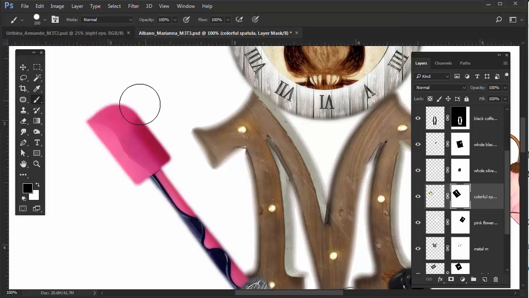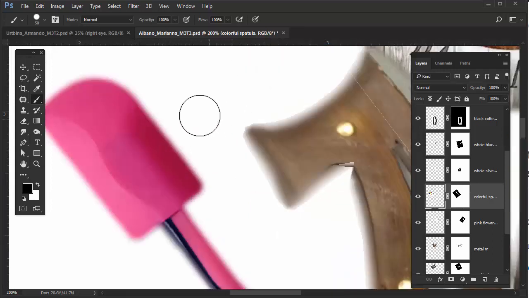Okay. Now, if I just reduce my brush size by hitting my left bracket key, right bracket key will increase it. So notice that when I mask out that area, it's a solid edge as opposed to a fuzzy edge. So let me just undo that. All right, so I'll zoom in.